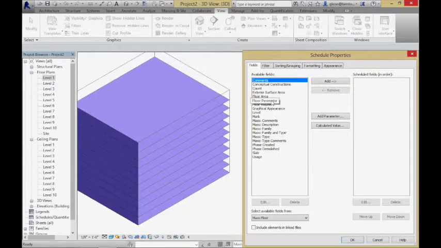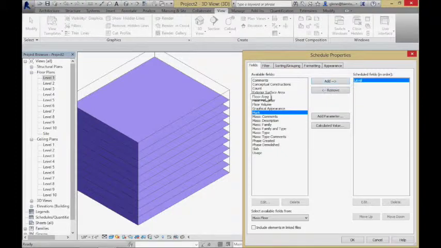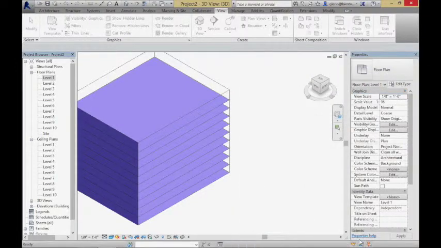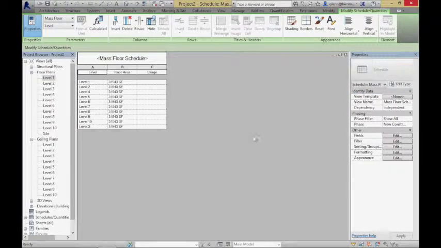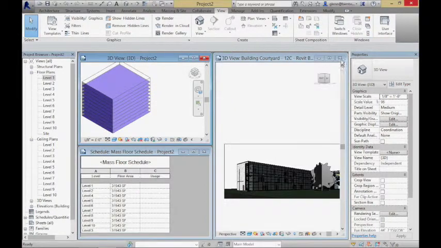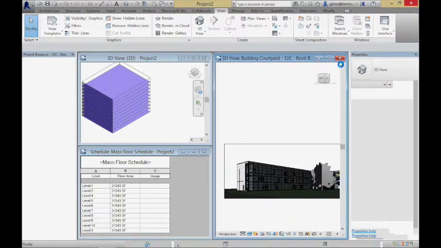And I can say, okay, let me put the level in there. Let me put the floor area in there. I'm also going to put the use in there. So I'm going to start caring about really which ones of them are office and which ones are retail in just a little while here. I got those. Let me go back to that 3D view and see if I can actually tile these into place. Not too bad. Let me close that one up. I don't need him anymore.